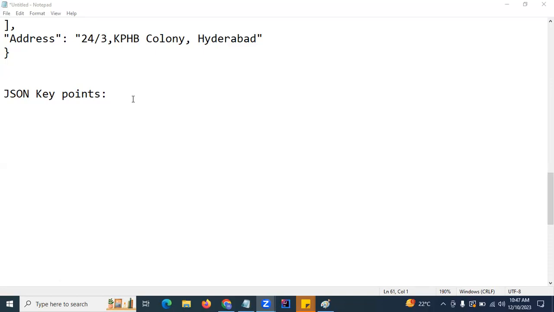So let's understand what key points we get with JSON.